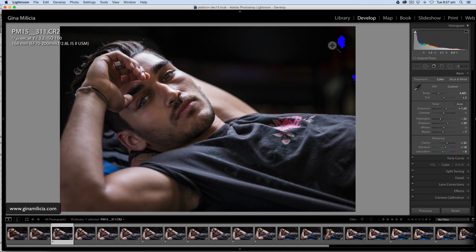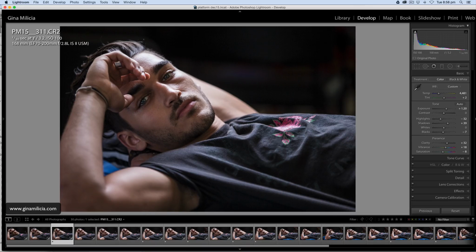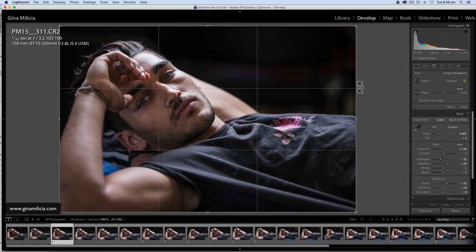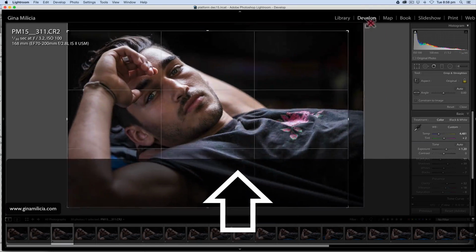All right, another one that you might want to use is we've got the crop tool here. So again, rather than looking for it and clicking on it, just by hitting R, that'll bring up the crop tool, and then you can quickly do your crops however you want. So that's a really handy one to have.